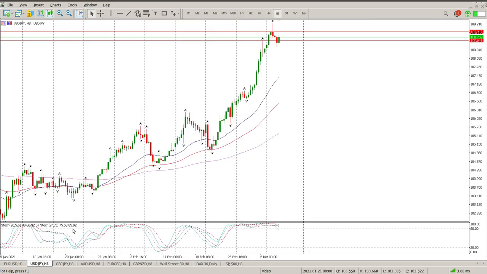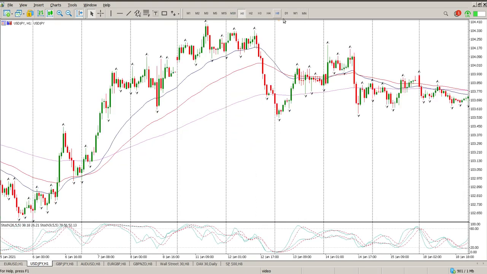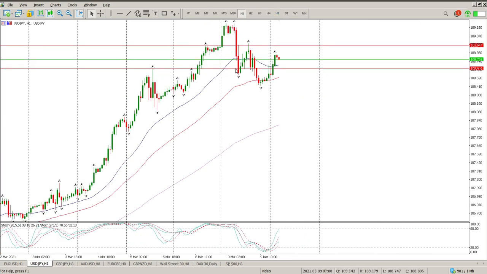US dollar, Japanese yen, we did have a bit of a retracement onto level, got below that level, so no trigger there for a continuation to the upside. You can see that close below it would basically imply that you're not looking for a move to the downside. We did get a lower high, but at the moment you can see we are kind of rallying again. So, all things considered, I'm really not interested here at the moment.